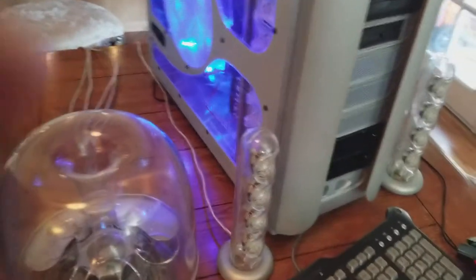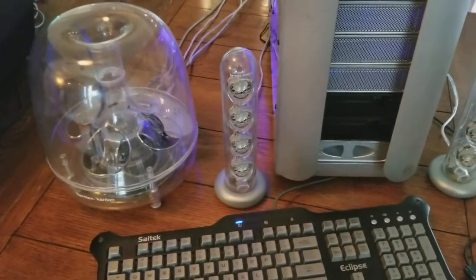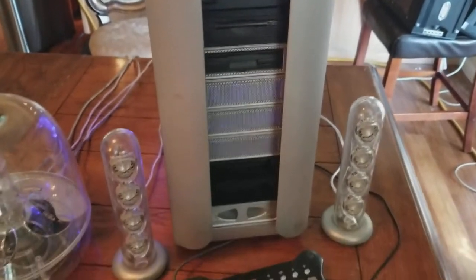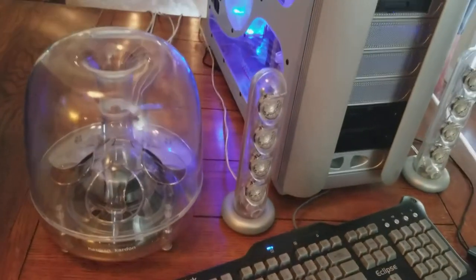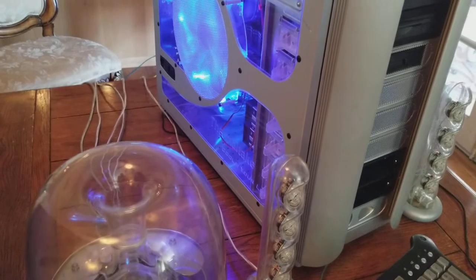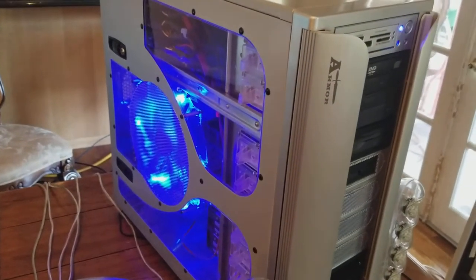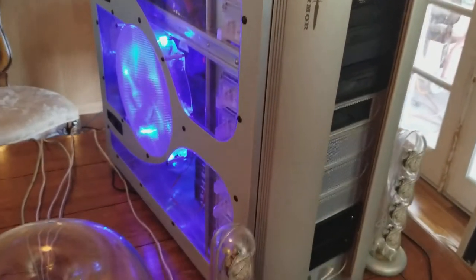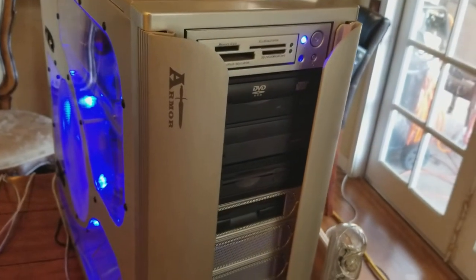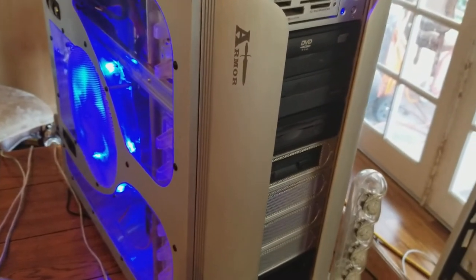So here she is — a beautiful little system. It includes everything but the monitor; I figure you may want to add your choice of monitor. Now because she's so powerful — quad-core and all — you can put whatever OS you want in her: Windows 7, Windows 8, Windows 10, she'll run them all. Currently she's loaded with Windows XP Service Pack 4, which is the unofficial service pack. And I think there are still a bunch of games on it from the LAN party, though I didn't really check.